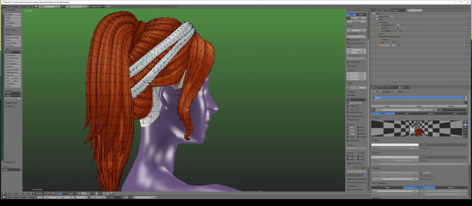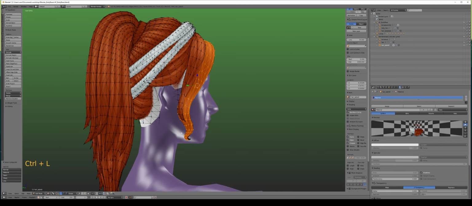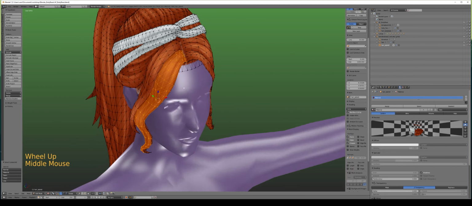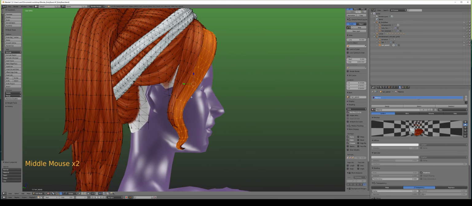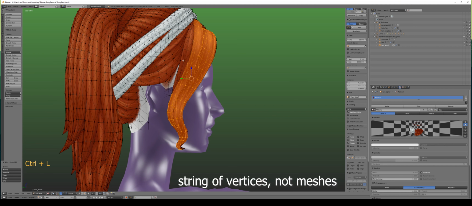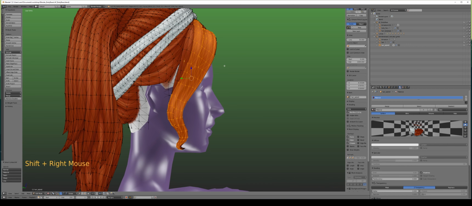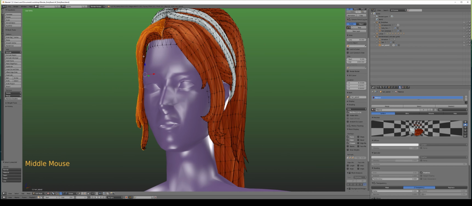If I wanted to hide the bangs here, I'm going to select one of the vertices on there, and I'm going to hold down Control L, and that'll select the entirety of that, basically a ring or string of meshes, the plane, I guess. And again, holding down Shift, right mouse button, Control L, I'll select the next one. Again, right mouse button with Shift, L. So that's all kind of selected, except for the underneath. I can go ahead and try to do that too.